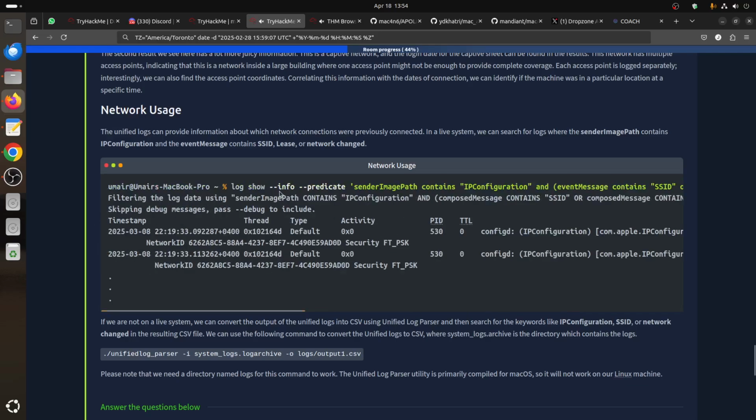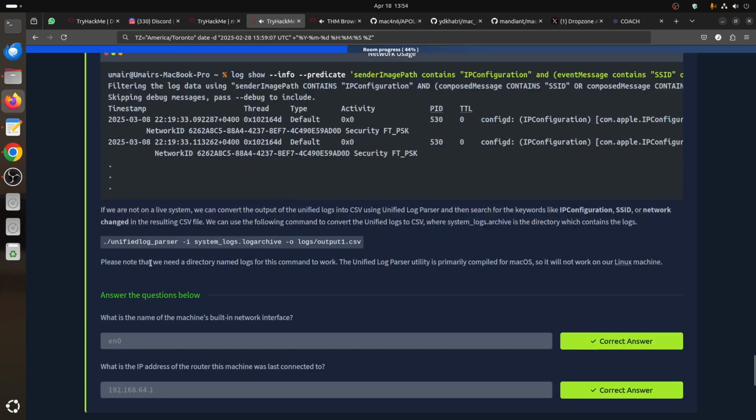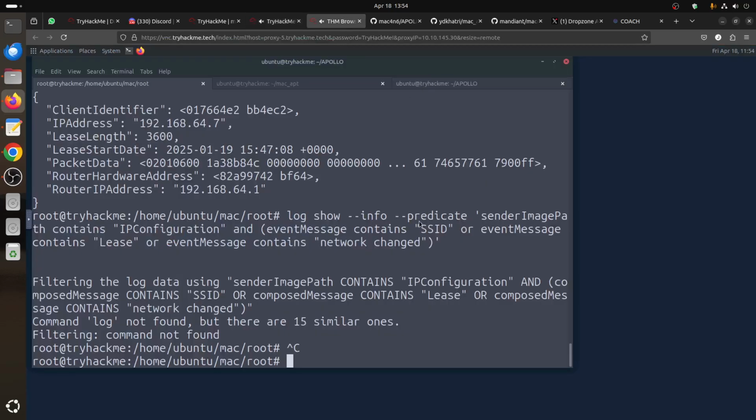Log show. In any case, I would like to do this one, but I don't know what's going on. Why didn't it work for us?